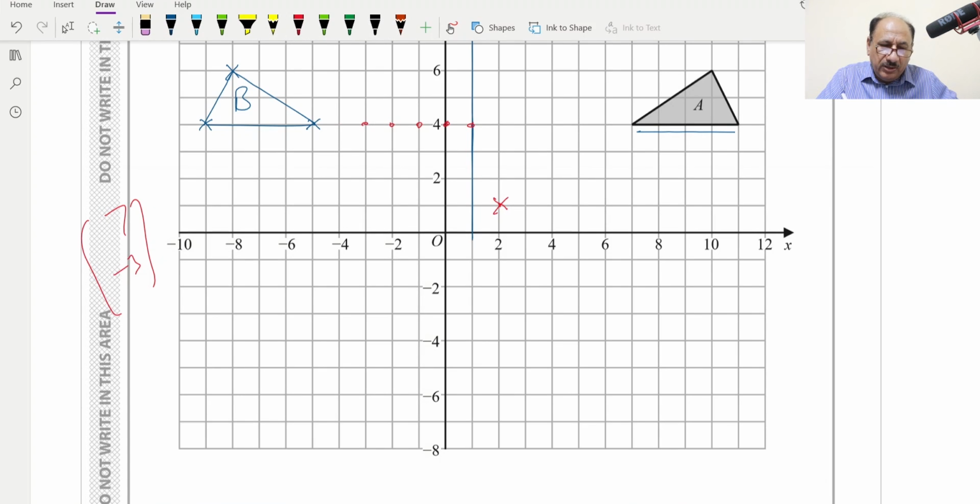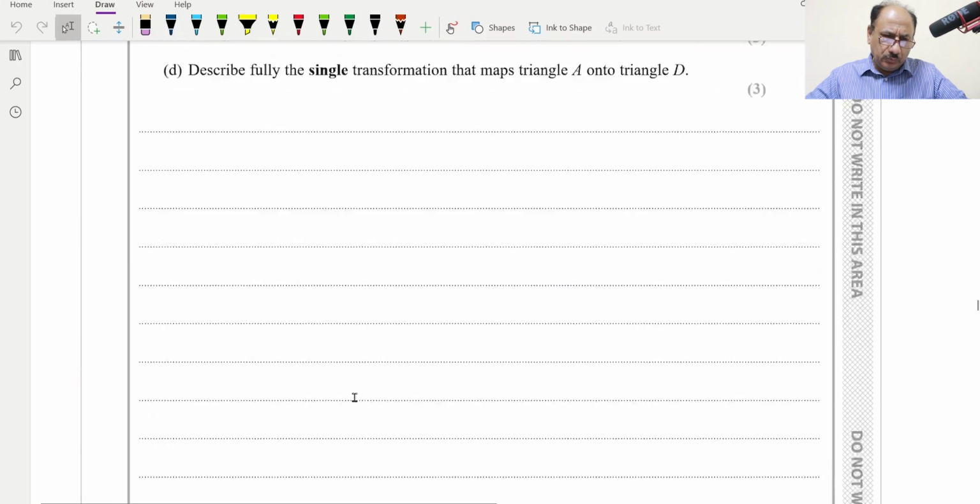So from here we can check 4 units, 1 2 3 4 units, and next is what? We have to draw basically this line which we have drawn, and the point which is over here, and we have to join this one and label it as C. So we will be drawing this one and labeling it as C. So this is our C drawing. Hopefully till here you understand. Now we can move to the next part.